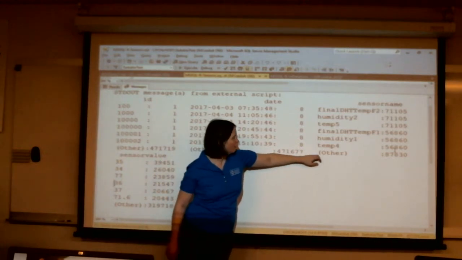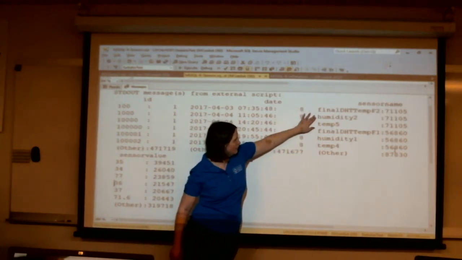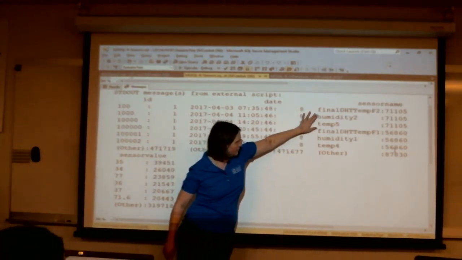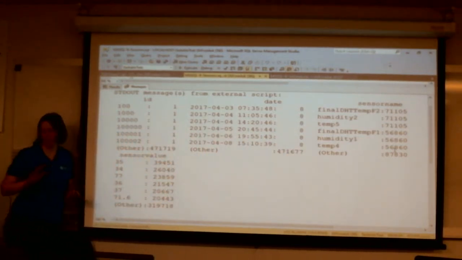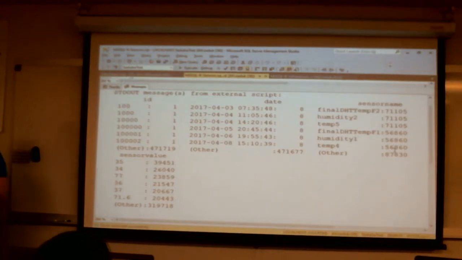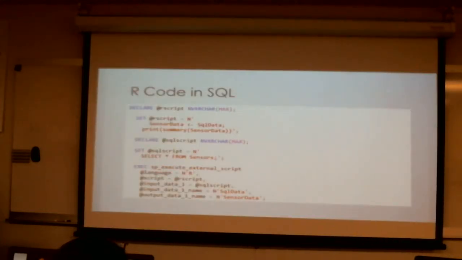This one here is showing the common sensors and their values. So the summary allows us to see how they're grouping and the trending at a high level. I wouldn't rely on it for much more than a truly high level. This is the kind of data you're looking at.